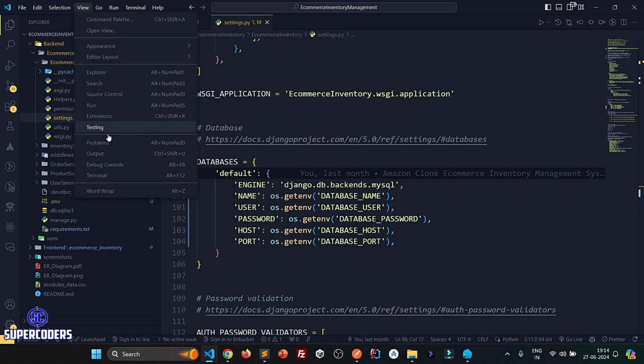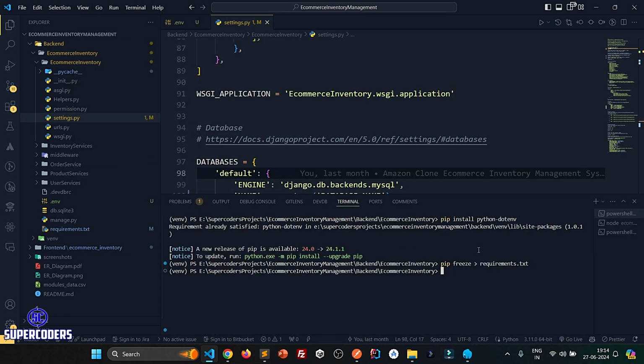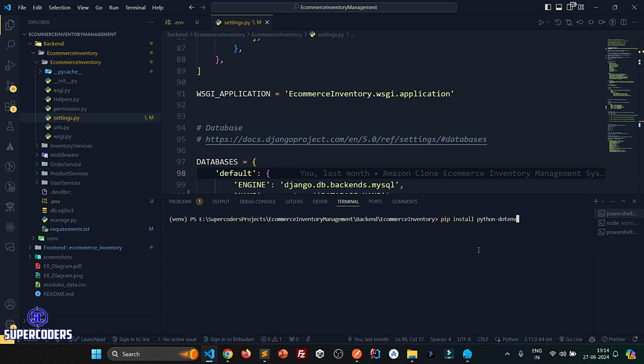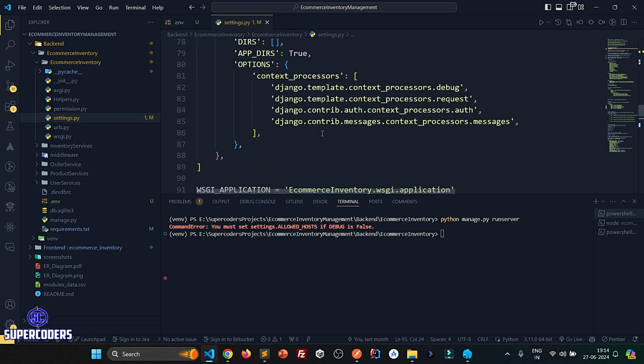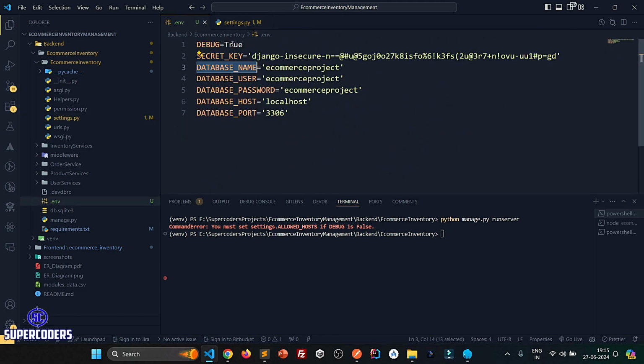So come to view, terminal, start our server, runserver. There is some issue.